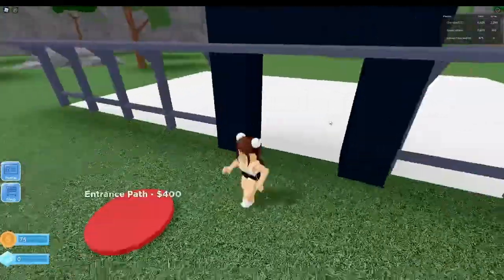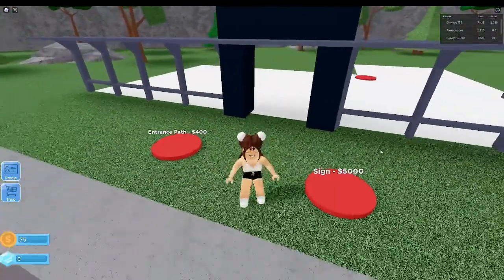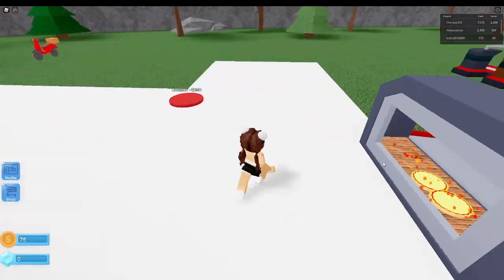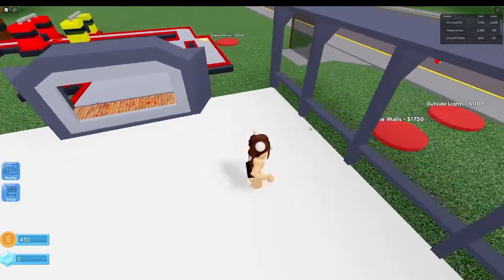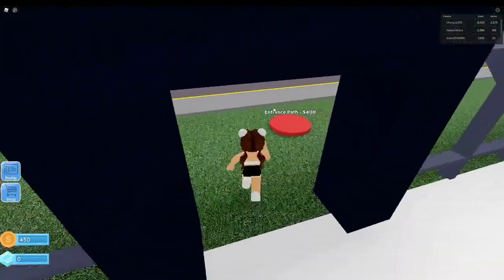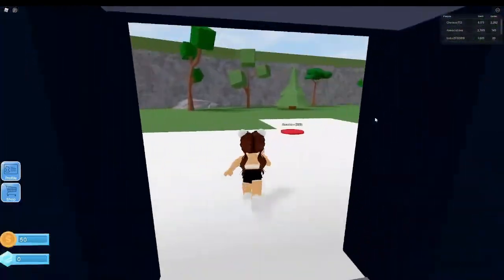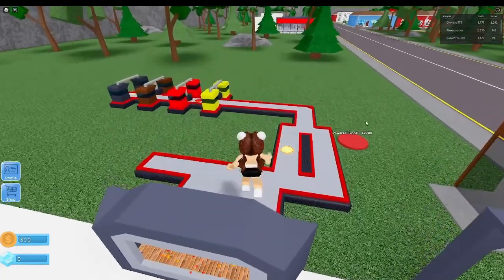It's beauteous. Entrance path. Ooh, that's only 400. I think I'm going to get the entrance path next, and then I'm going to save up for the powered funnel, maybe? I don't know what I'm saving up for. I'm just going to buy the entrance path right now. Okay. Outdoor area is 820. I think that's the cheapest we have.